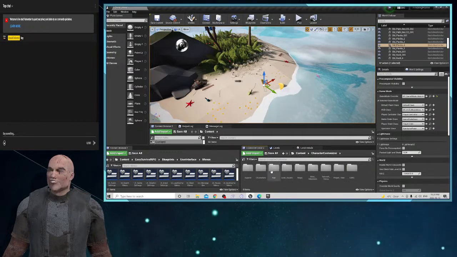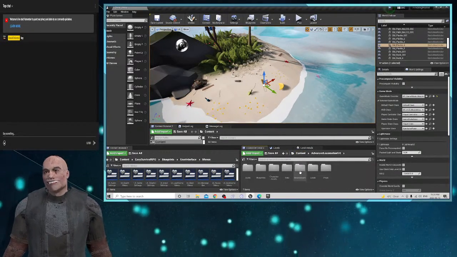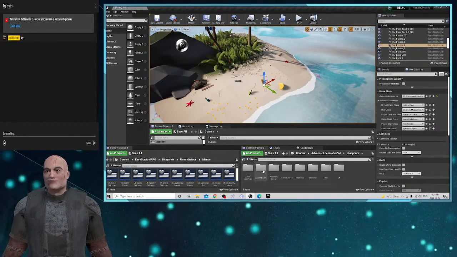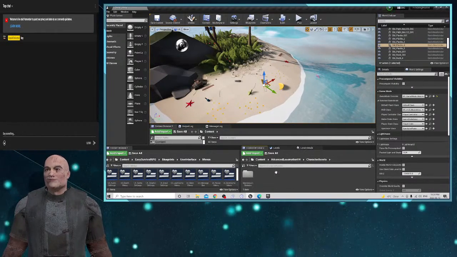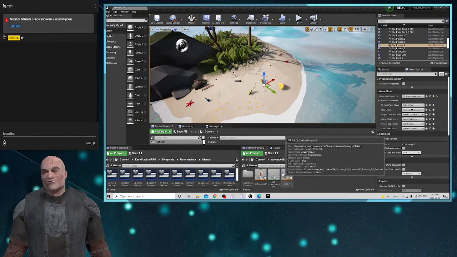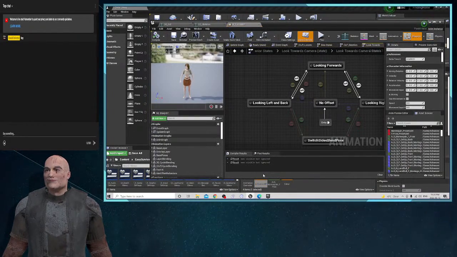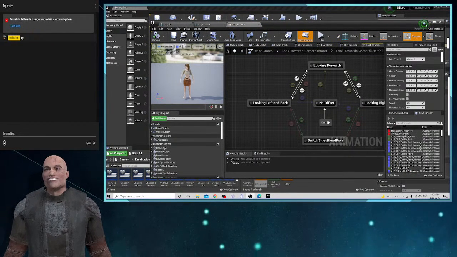in this case I want to go to my advanced locomotion blueprints, character. So right now it's tied to that character here.